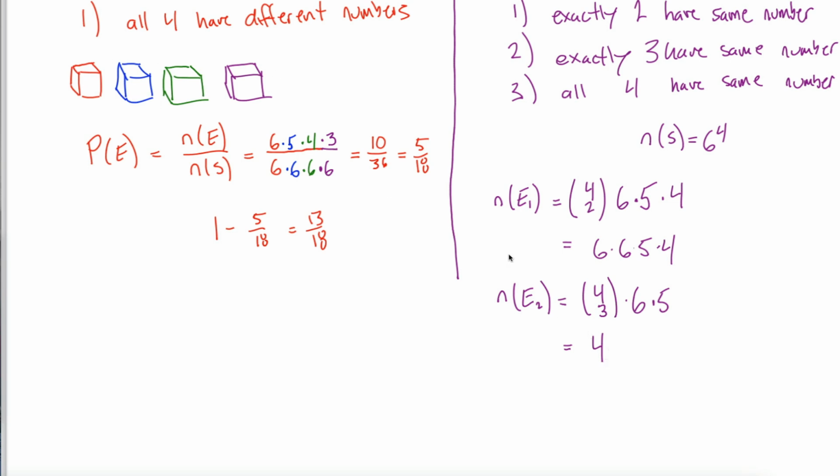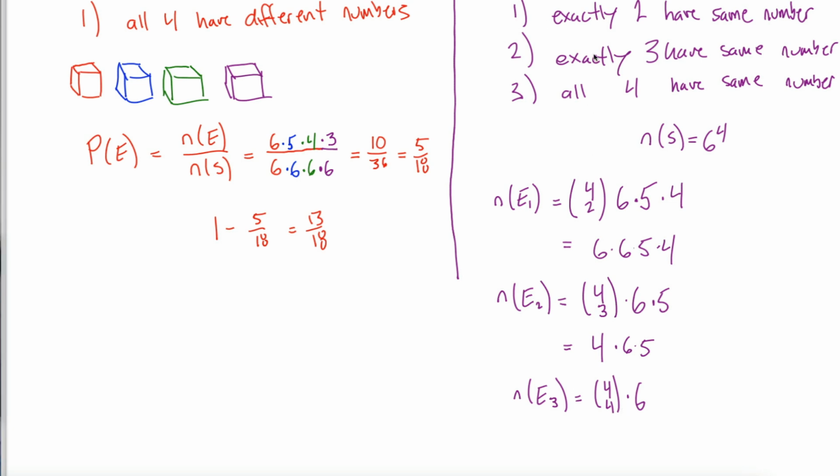Wait, why does that make sense? Because when you choose 3 of the 4, you're essentially not choosing 1 of the 4. So there's 4 different dice that you can choose to be the one that doesn't match. Anyways, the cardinality of the second event space is 4 times 6 times 5, whatever that product's equal to. And the cardinality of the third event space, well, we have to choose all 4 of the 4 dice. If you want, you could say 4 choose 4, just so the formulas look more similar. But 4 choose 4 is just equal to 1. There's only one way you can choose all 4 of these 4 dice. And then you got 6 options for the number that appears on top of those 4 dice.